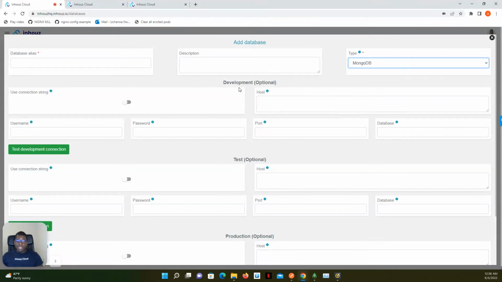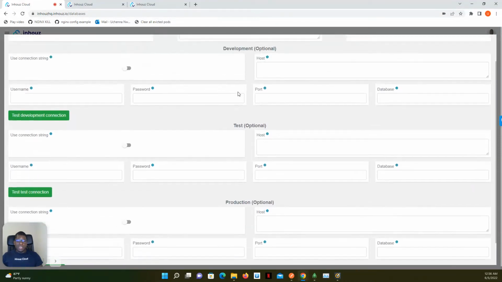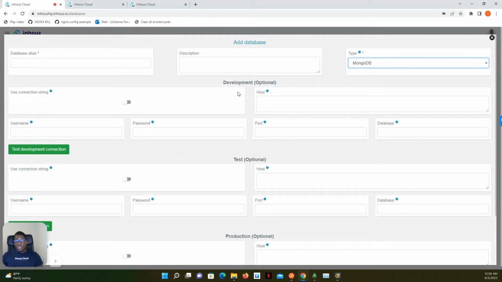You probably noticed that there are 3 different environments, and this is because on the in-house platform, all applications are running in 3 different environments. The development, test, and production. So your web applications, APIs, and automations will run in any of these environments. And if you have a database used in some logic, the appropriate environment connector will be used.